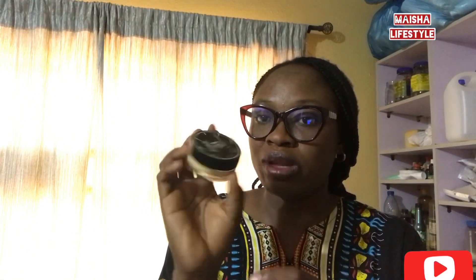We also have eyeliner and extra face paints. I have this thick paint that I use for myself — if you're going out and don't have time to use the palette, it's a quick option. We also have mascara: if you or the customer doesn't want to use false eyelashes, you can go with mascara. We also have loose powder.